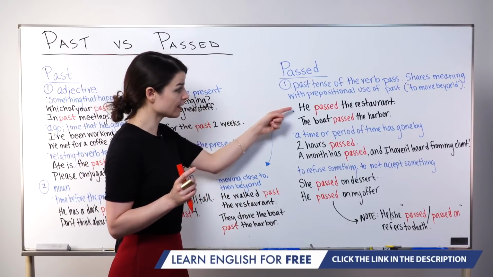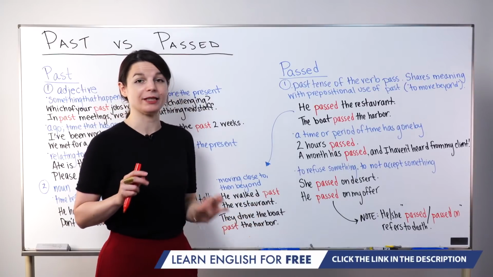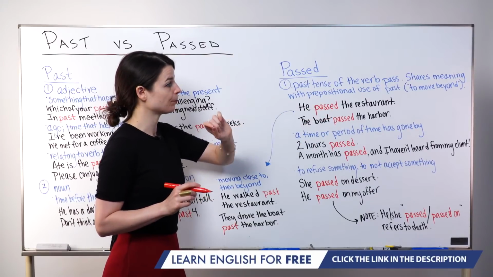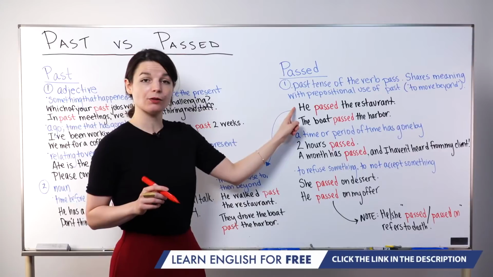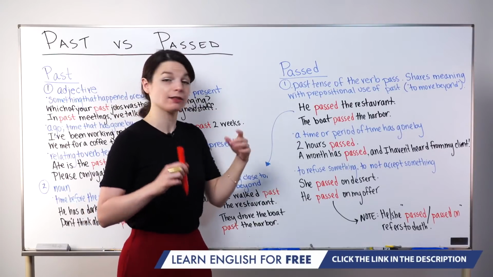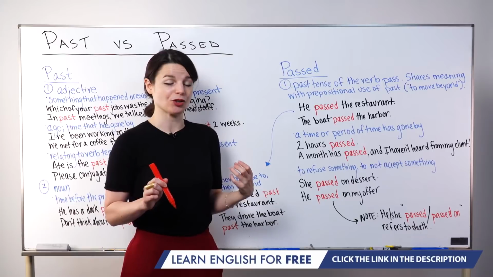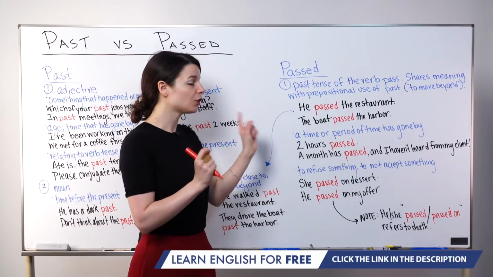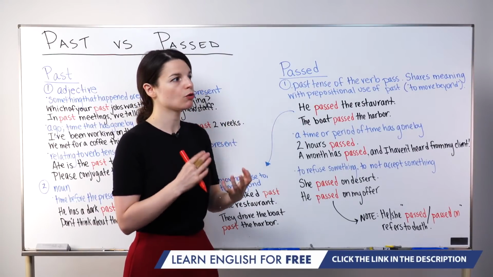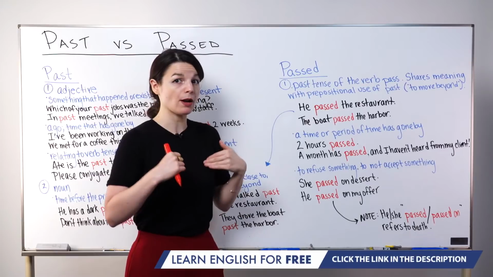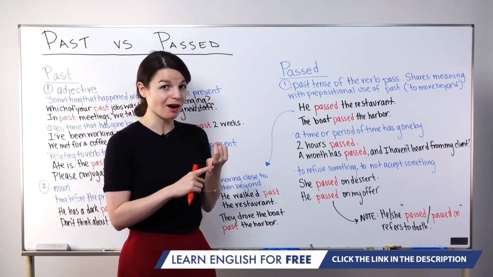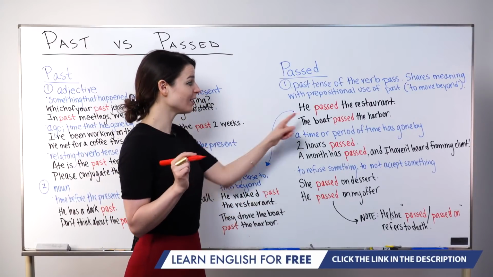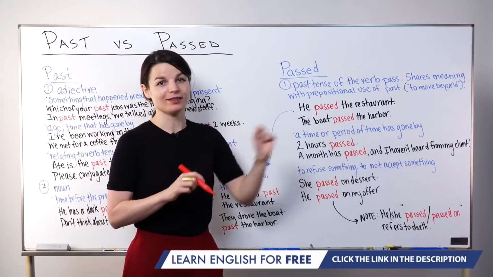So let's change these sentences I talked about in the beginning of this lesson to passed, P-A-S-S-E-D form. Here, he passed the restaurant. So I can use the same example I mentioned earlier. So to move in a direction and then to move beyond something. You'll notice here there's no verb, there's no hint about how he moved. Was he in a car? Was he walking? Was he jogging? Was he skating? We don't know. We only know he passed the restaurant somehow.